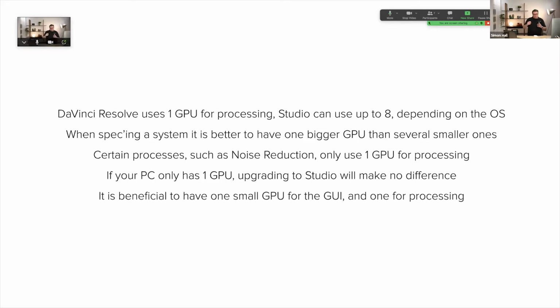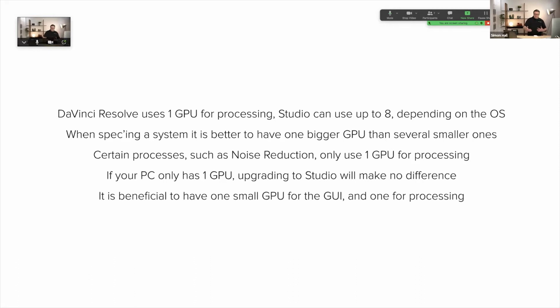So for example, noise reduction in Resolve, because we use a temporal algorithm that looks at frames sort of backwards and forwards. So again, what the noise reduction does, it looks at information in an image and it takes pixels that don't have noise on and applies it to pixels that do have noise on. And that's why on noise reduction, you can do noise reduction without softening the image too much. But that process, because it's a temporal algorithm, it can only be done over one graphics card.